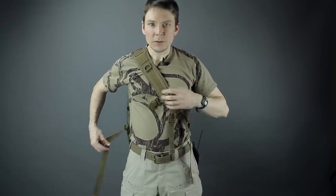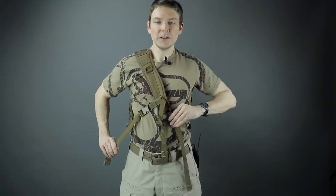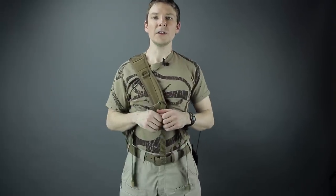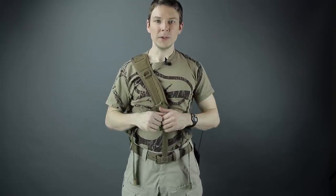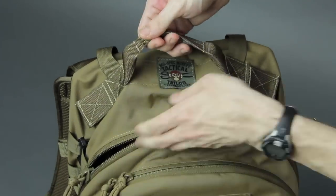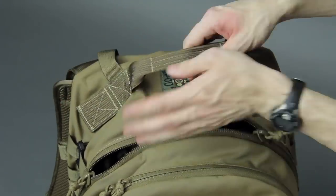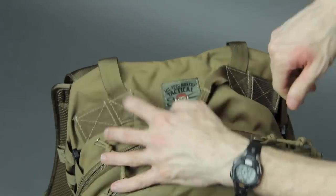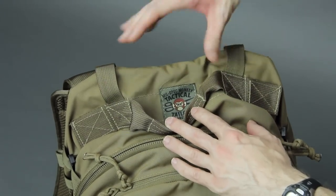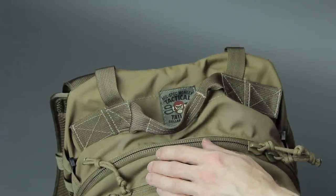From this position it's a good example to show the additional functionality of our hardware setup. You can use this extra hardware here to do a messenger bag cross setup, which adds a little bit more stability and is easy to pop off when you need to swing it back over, compared to two-strap style. Up top is still a nice drag handle, and there are cord ports on each side for routing hydration or general wires. The pack is a little big for mounting to an assault vest, so we don't include the hardware, but we have the straps so the capability is still there.